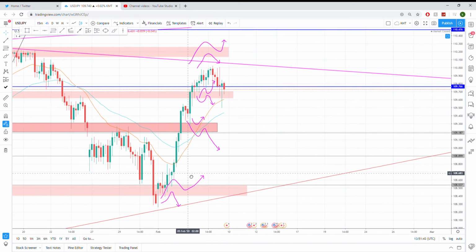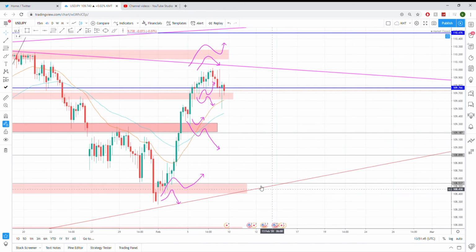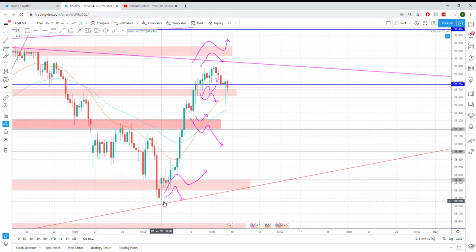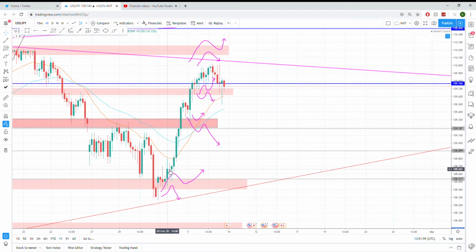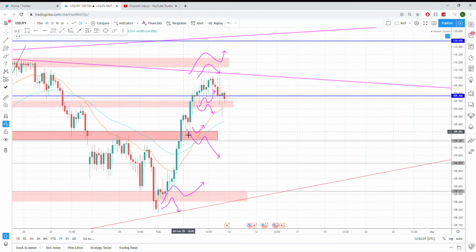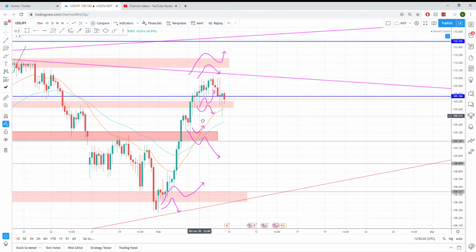So moving on to this other pair, USDJPY, early start again. We had that push to the upside, followed by the rejection inside. So that's the pullback again, and then we had that momentum to the upside. So a good play off that. So there was an opportunity to buy here. Also an opportunity to buy here as well.